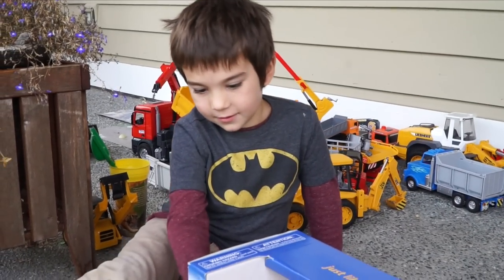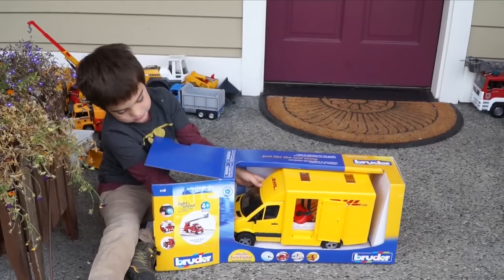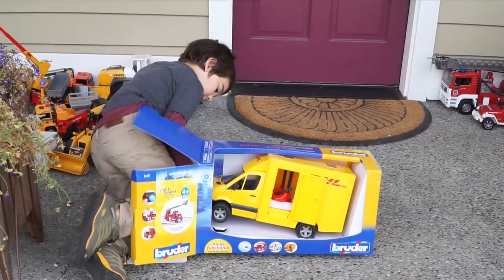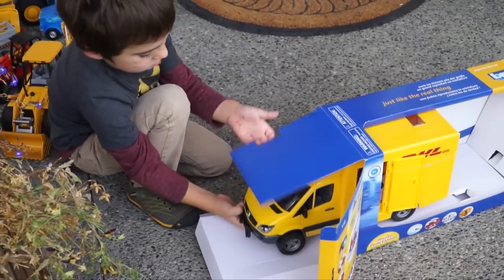I'm going to pull it out now. All right. Let's see if you can get it out of there. Jack has been able to do this all by himself. I think it's going to pull right out. Now, one of our viewers a few months ago asked us for this one, and it's taken us a while to get it, but now we've got it. All right, pull it out, Jack.